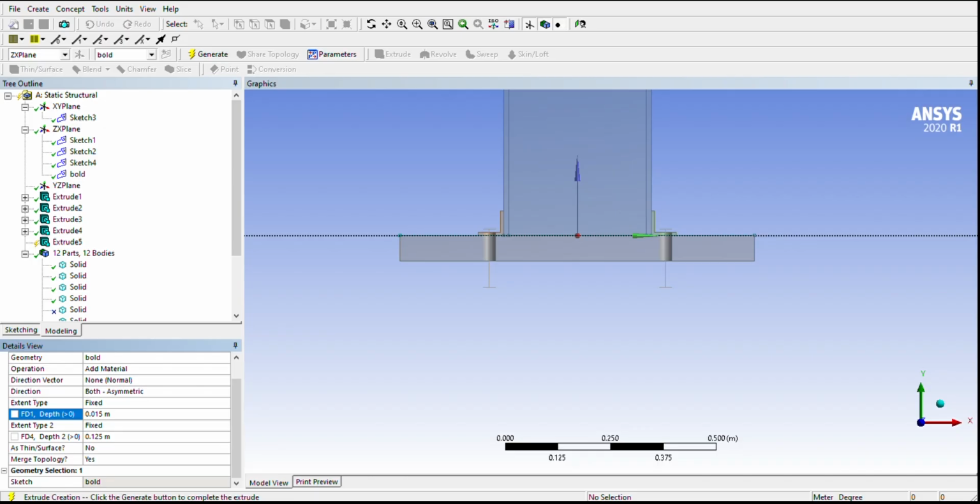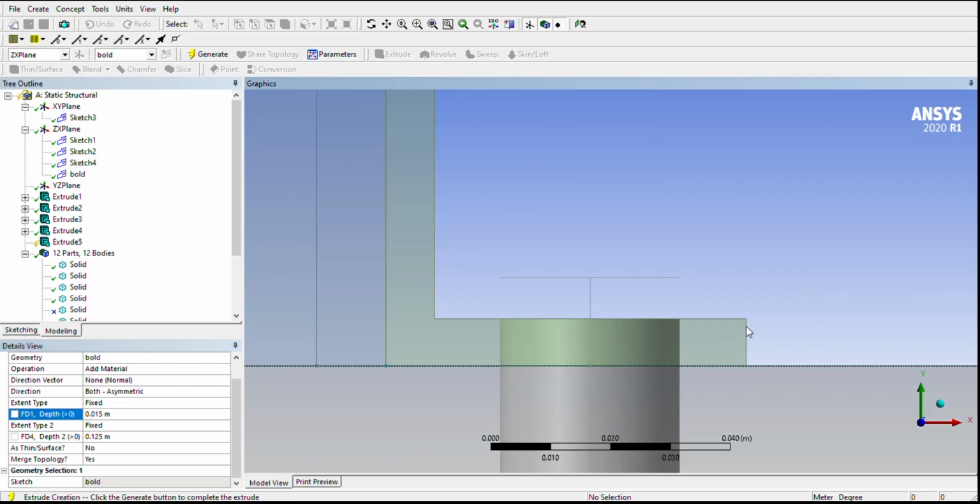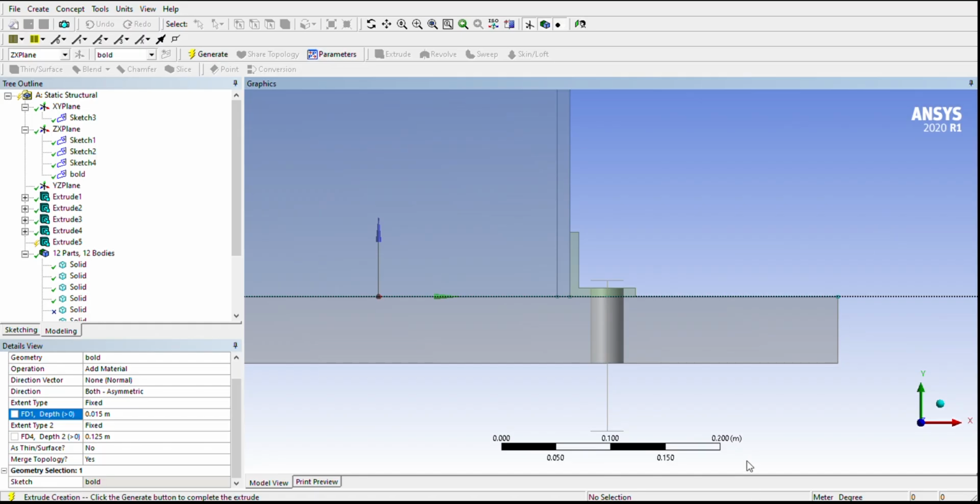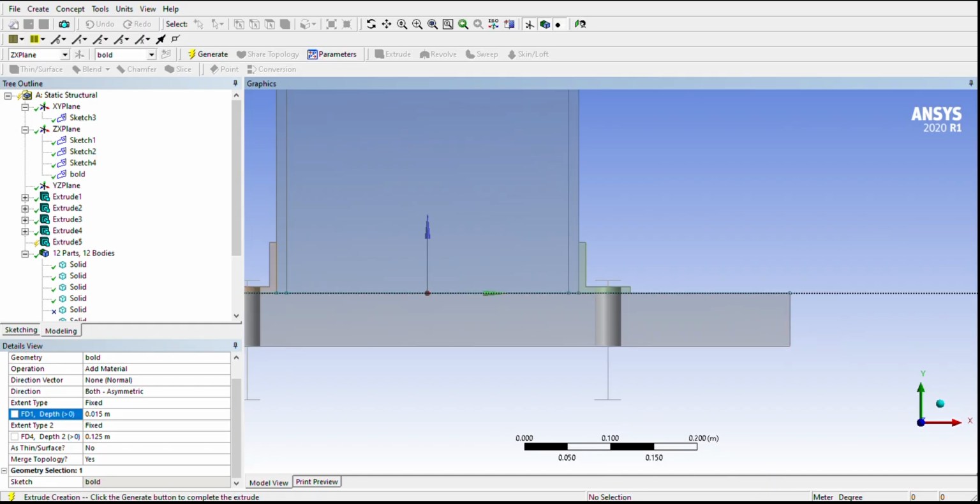You can see it is slightly coming above, whereas at the bottom I can have a different value. This thickness is 62 mm, so this is 0.062, and you can see it is completely in line with the base. If you want some extra over here, I can do that also, 0.1 meter. You can see this is now extended over here.